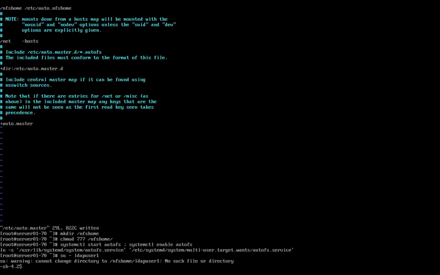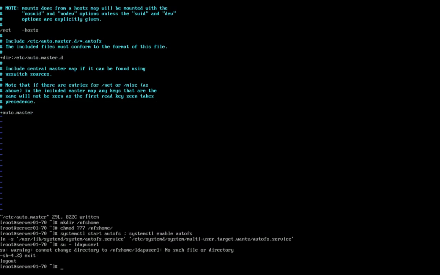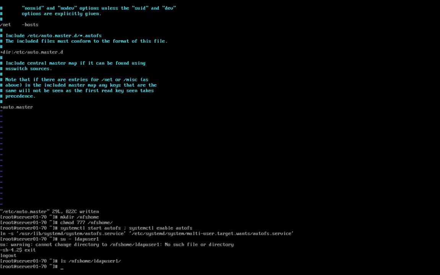It says cannot change directory to /nfshome/ldapuser1, no such file or directory. So this is probably, let me see what's happening here. Exit out of there. The directory is there, so I don't understand why.